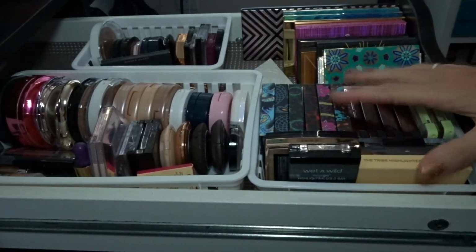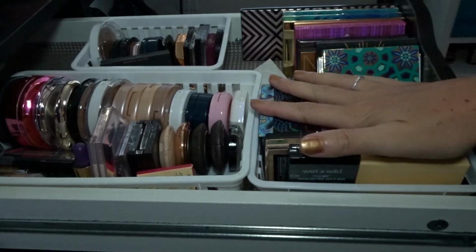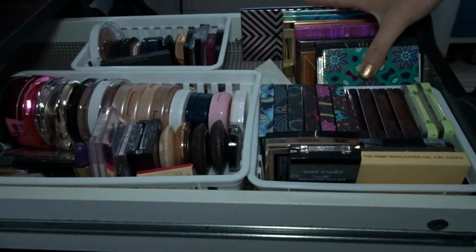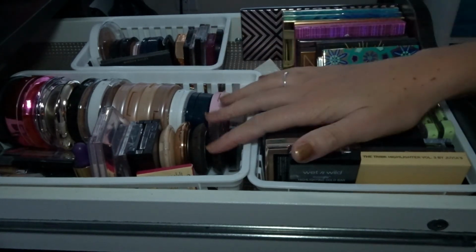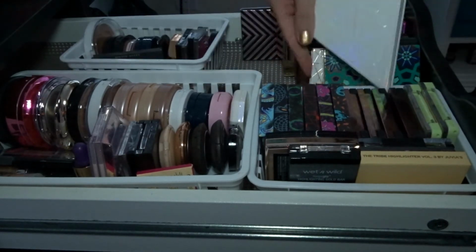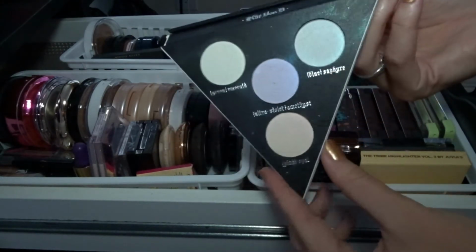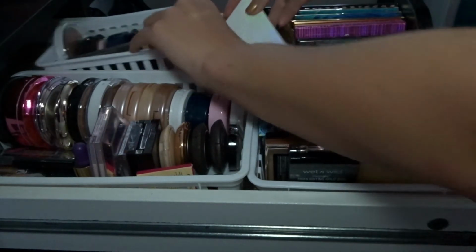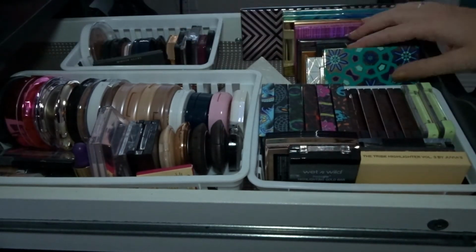Alright, so this is the top drawer of my Alex 9 drawers. This is where I keep all of my highlighters and bronzers and highlight palettes. So I think we'll start with the palettes and then move on to the singles. So this just sits there because that's where it fits. This is the Kat Von D Alchemist palette. I'm sure everybody has seen this. It just lives here on the ground because of the funky shape, because it can't stand up, it's too tall.